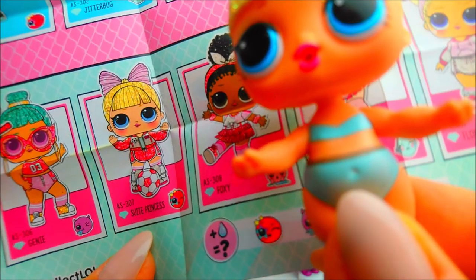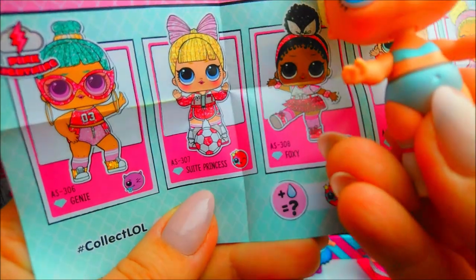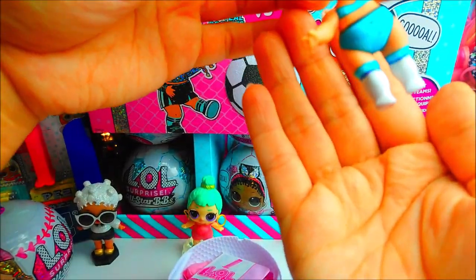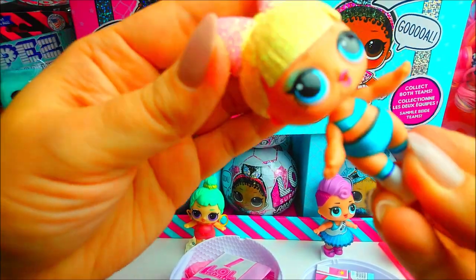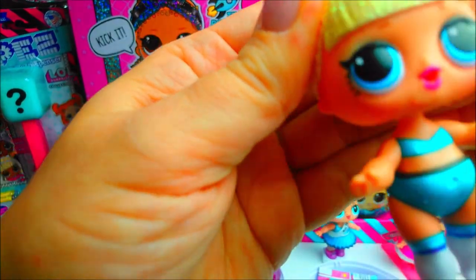Oh, she's in the pink team as well. She does color change. Actually, with her outfit, in cold she color changes. So, you can take her to the balcony and see. This is the suit princess in the cold. So, top of her socks are getting darker. And her swimsuit, let's put this way. Oh, yeah, and her makeup. She gets the makeup. And then it disappears.